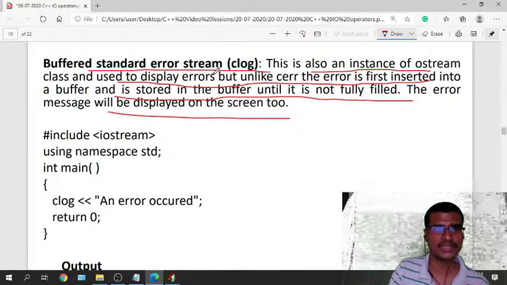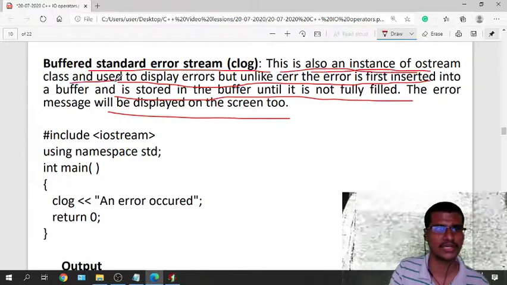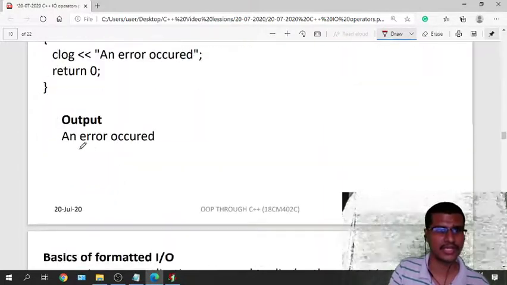That is the buffered standard error stream, that is clog, which is used to create the log file. Log file is nothing but a buffer. Okay, an error occurred.